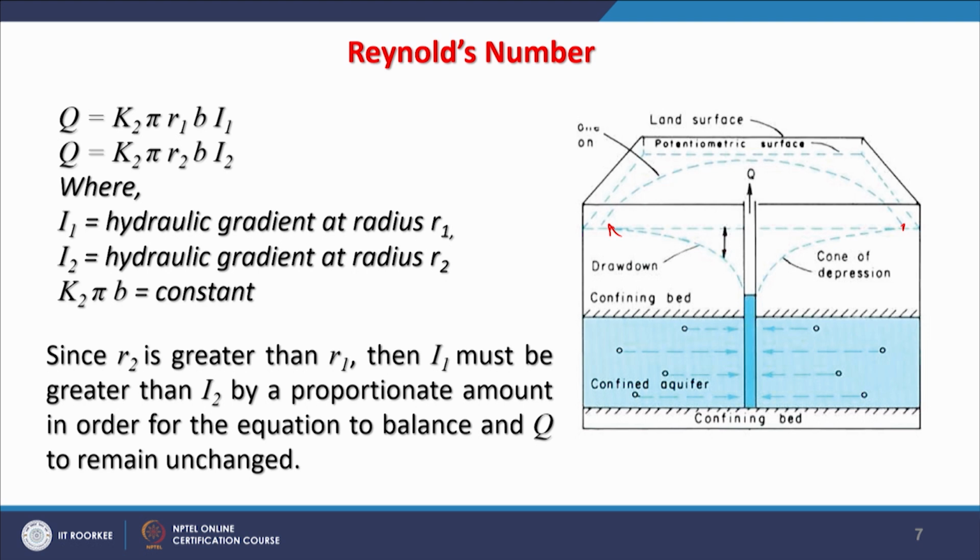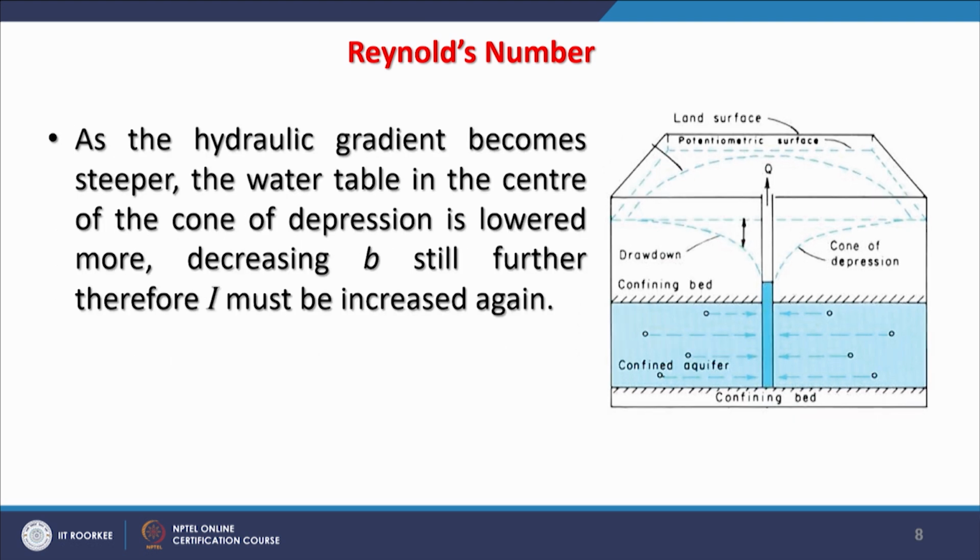So, that is why what we are trying to say through these equations, or trying to understand, is that if we maintain the Q, then these things will be valid, and your Darcy law will be applicable, Reynolds number will remain the same, flow would be laminar. As the hydraulic gradient becomes steeper, that means more water is being withdrawn than the water which is approaching towards the well, which is less.